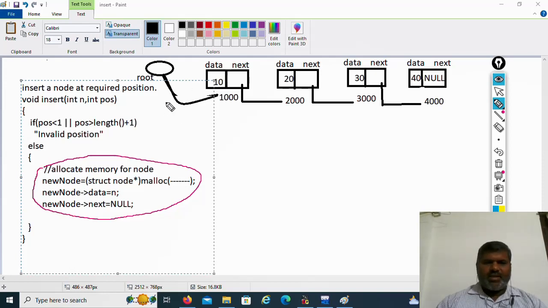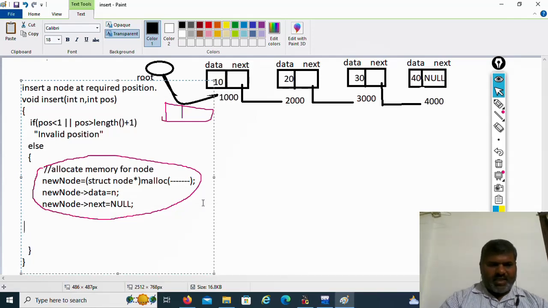Already we have seen the code for this, so let me type once again. Inside this if, one else I am writing, and inside this else part I am writing one if. If position equal to 1, that is, if user wants to insert a new node at first position.